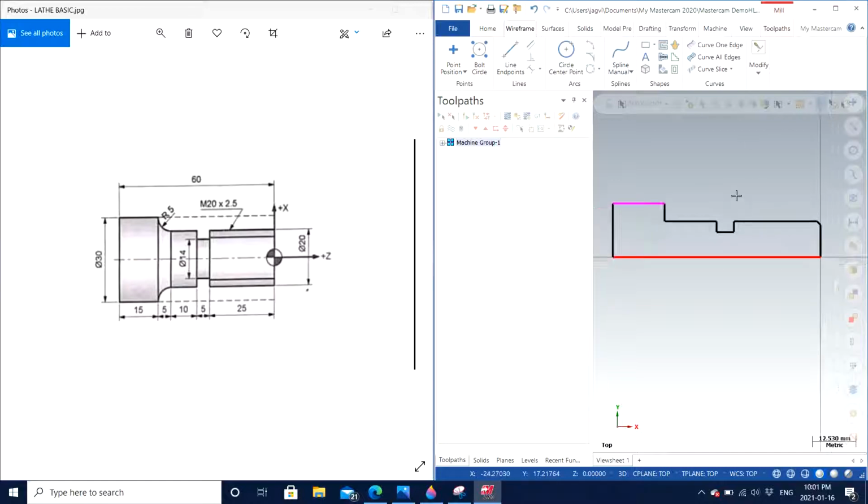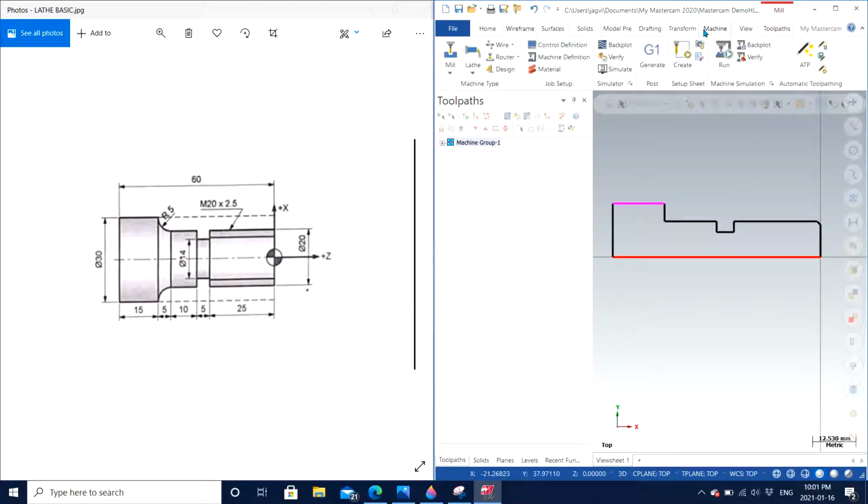So the first step is that we go to machine under the lathe, because this part we are working on is lathe, not mill. We have other options as well, which are wire or EDM, router, and design. So lathe is the one that we are going to bring the machine group in. I already have a machine group, but I still want to make it in front of you guys just to let you know how exactly to bring it in.